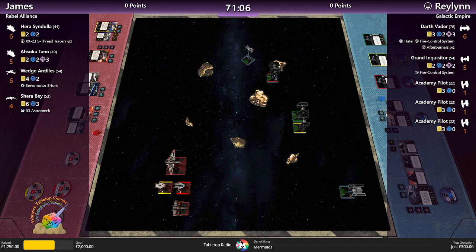Alternatively, it might be possible to free bank afterburners and sneak behind Wedge, because James is actually first player here, which I have not indicated on the thing. James is first player. Yeah, see, I was expecting here that Reylynn, instead of that, is going to keep Vader moving at about 1 or 2 speed and bring everyone else in from the side, slamming into the side of Shara Bay in the Arc 170. I was thinking that, and it seems to be that's an unfortunate bump there.